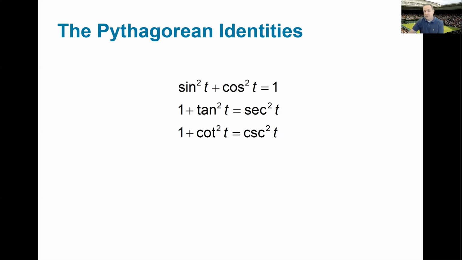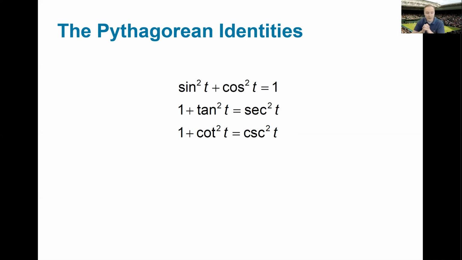Now, the Pythagorean identities, please remember, we said that the sine is the vertical component. It's the y value on the unit circle, and the cosine is the x component, the horizontal component on the unit circle. Since that's the case, you could draw a triangle to any point on the unit circle, your x component, y component, up to the point on the unit circle, and then draw it down. Your radial length to the circle is 1.